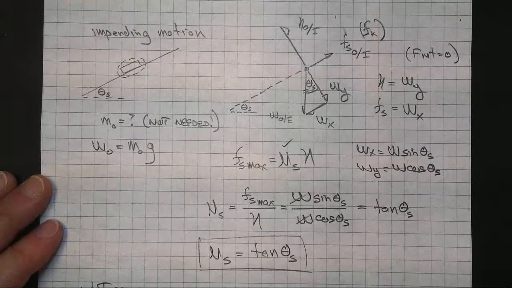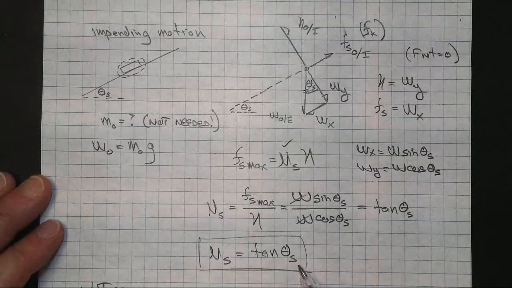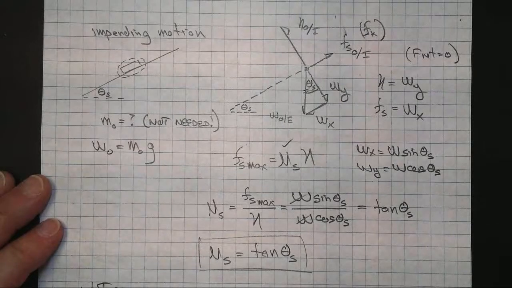That's the angle at which the penny, the object, whatever, starts to slide while you're tapping the incline as you raise the incline. So there you have it. Mu sub s equals tangent of theta s, the angle at which things just start to slide without tapping. Mu sub k, the coefficient of kinetic friction, equals the tangent of theta k, the angle at which things begin to slide and then slide with steady motion while you're tapping.